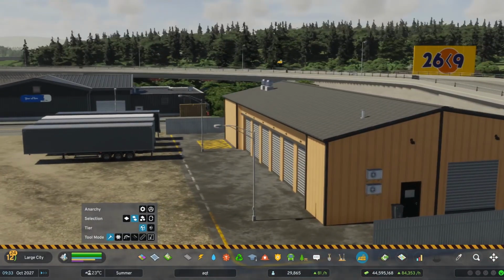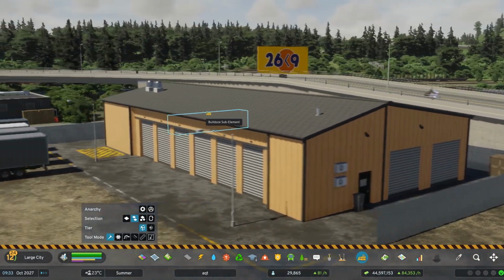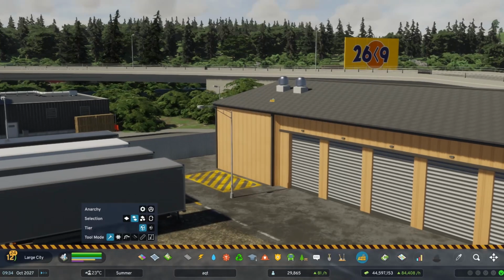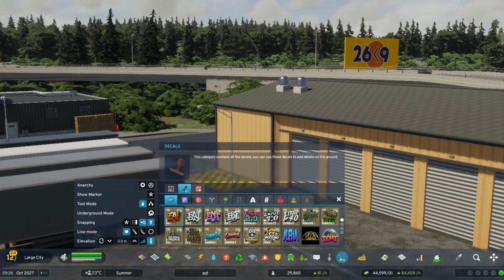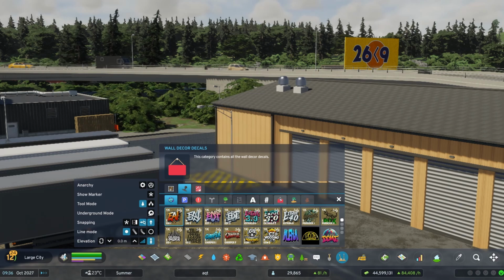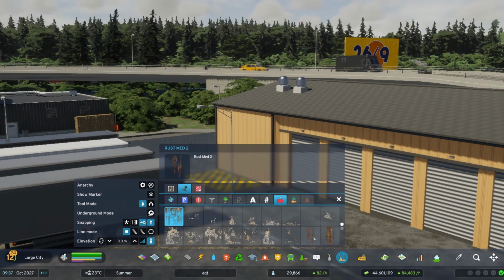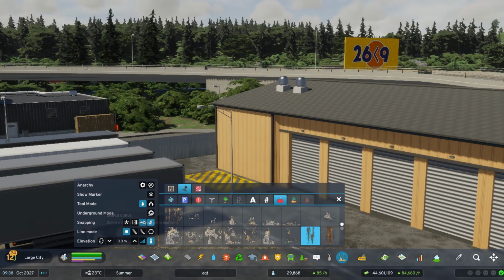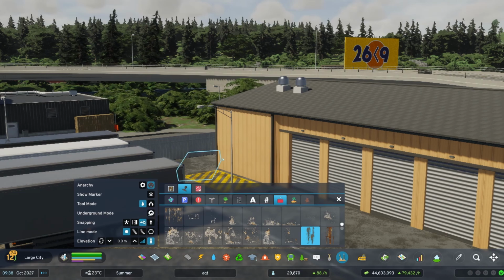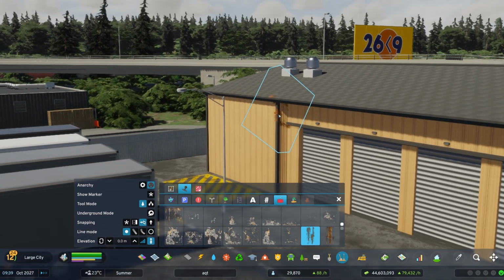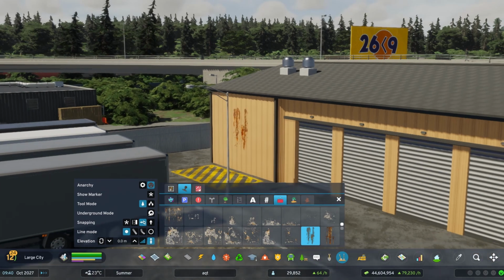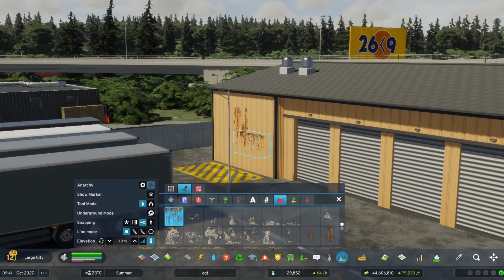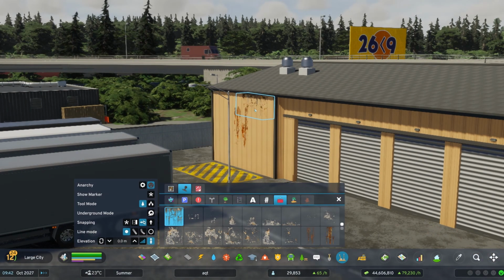So obviously, I don't want to get too much into the decal thing right now, but just to give you an idea of what we're going to be doing, let's do this and this. So like I now have things like rust that I can add to buildings.